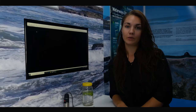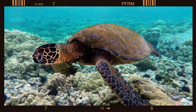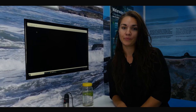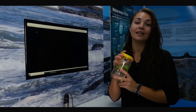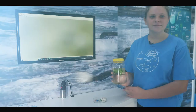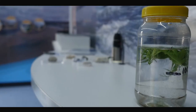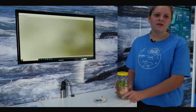Marine debris ingestion and entanglement directly impacts marine life. Studies show that ingested marine debris is quite common in samples of dead and captured seabirds and turtles, indicating that many marine organisms mistake small bits of plastic and trash for food. An example of this is the rubber jellyfish. Rubber jellyfish are helium balloons that have been accidentally released, and when they reach the stratosphere, they explode and shred before falling back to the ground. When they float in the oceans, they look a lot like jellyfish, and many turtles think they are.